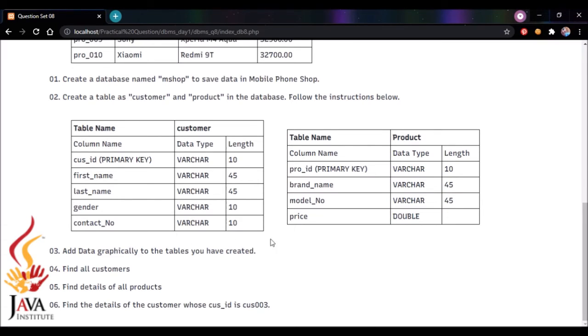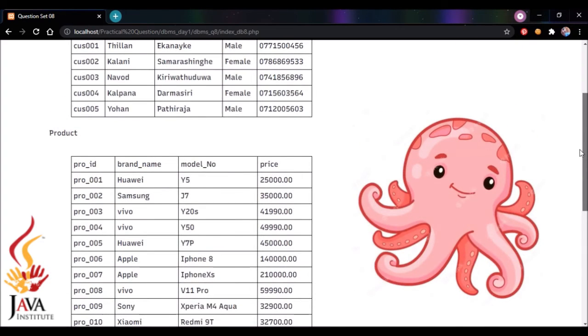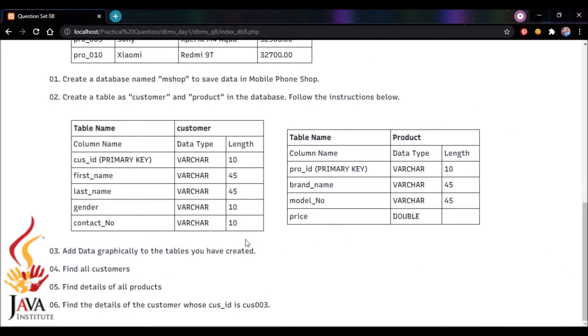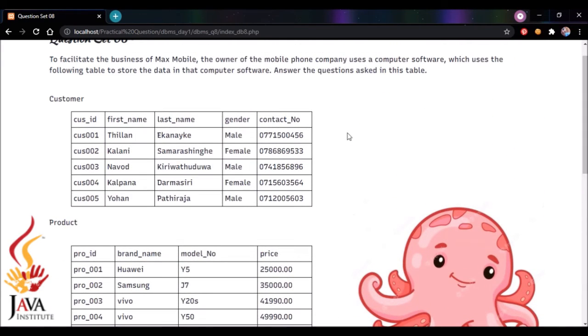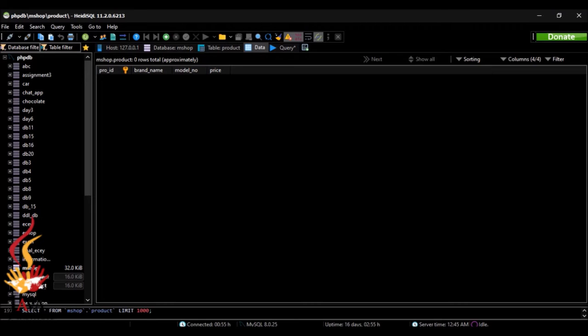Here they have told, in the third question, to add data graphically to the tables you have created. So we have to add the data graphically to the tables which we have created. First I will add the data for the customer table. By clicking this plus mark, I can add new rows.